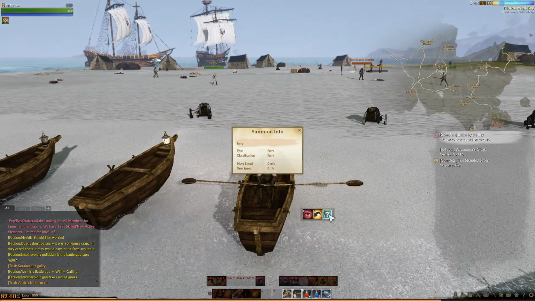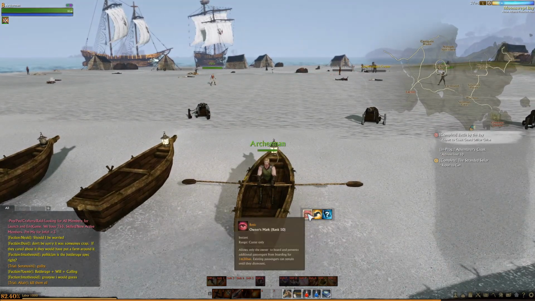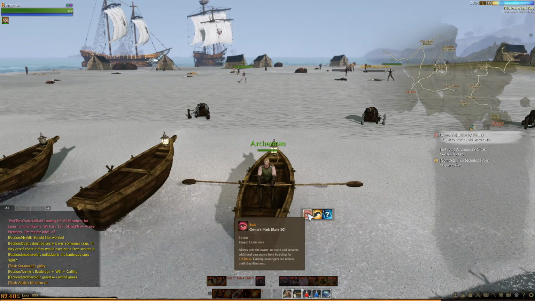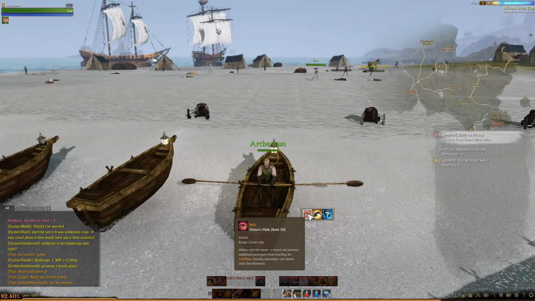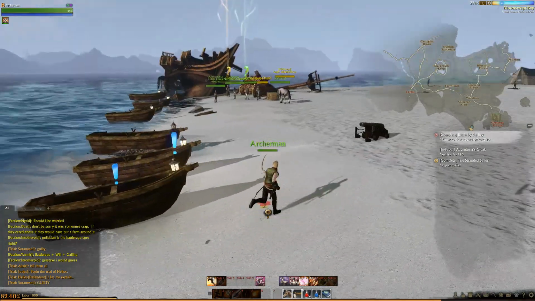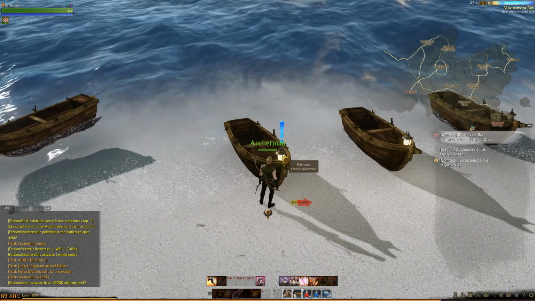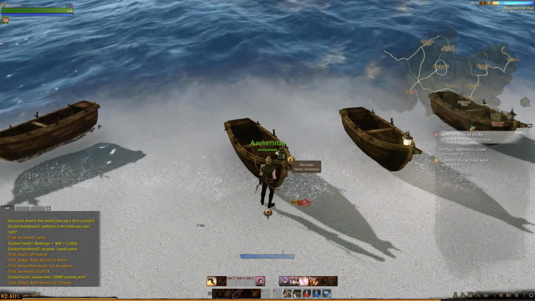It's just the details on the summon is the blue. Yellow arrow is disembark, and owner's mark is where you don't let anybody into the boat with you. And this is useless information, but if you click on the lantern, you can turn it off and on. Why do you need that? Don't know yet, but maybe I will in the future.